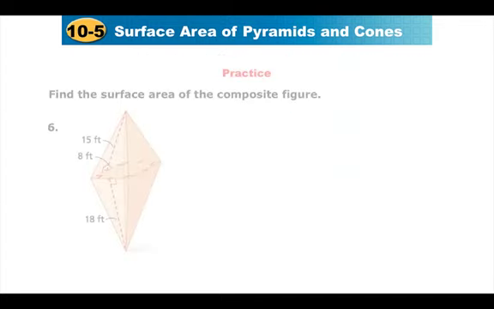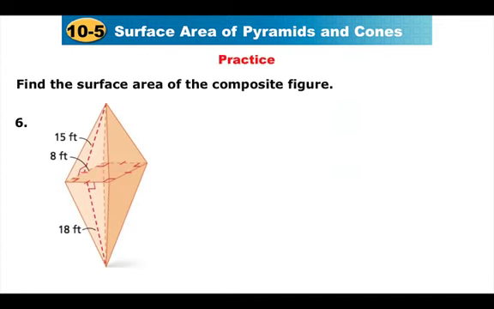This is find the surface area of the composite figure. So first thing we're going to do is find the lateral at the top, which is what you see here, these 4 triangles in the top. So it's 1/2 PL. 1/2, 32 is the perimeter, since each side here is 8 units, and the slant height is 15. That's why you see these numbers here. You get 240 square feet.